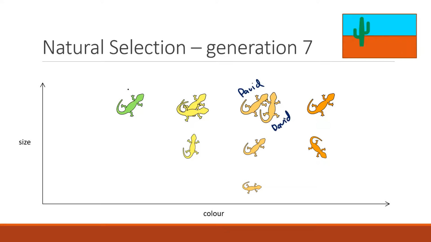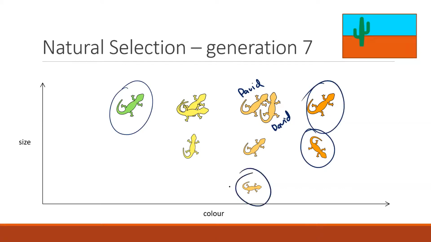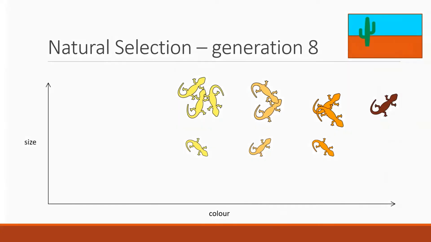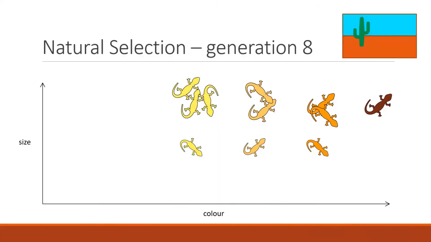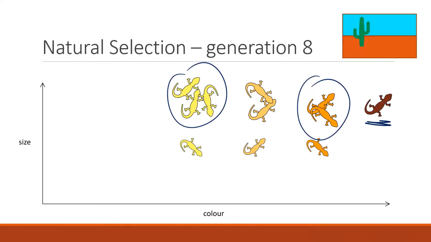We're still seeing some random green ones. We're seeing some random orange ones and a brand new random little one. But oh man, okay. And the little one died because it was too small to survive and it didn't have children before it died. So it's a bit of a shame, but you can see the next generation. You can see now that the yellow ones seem pretty good. We've got a fair few options. We've got this brand new brown one showing up. And again, these are random mutations.